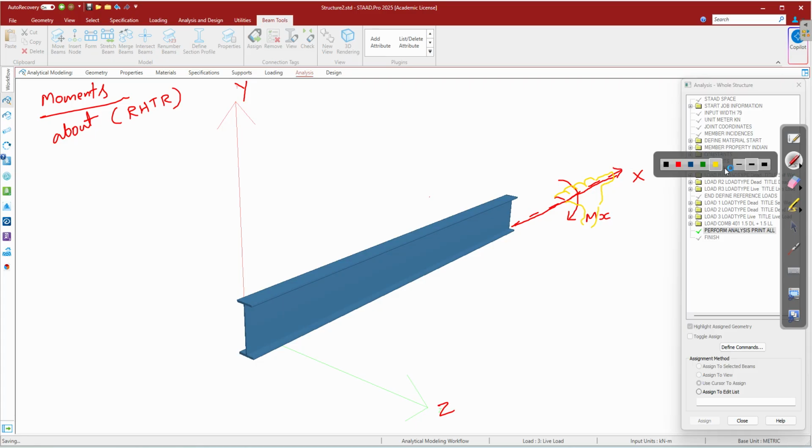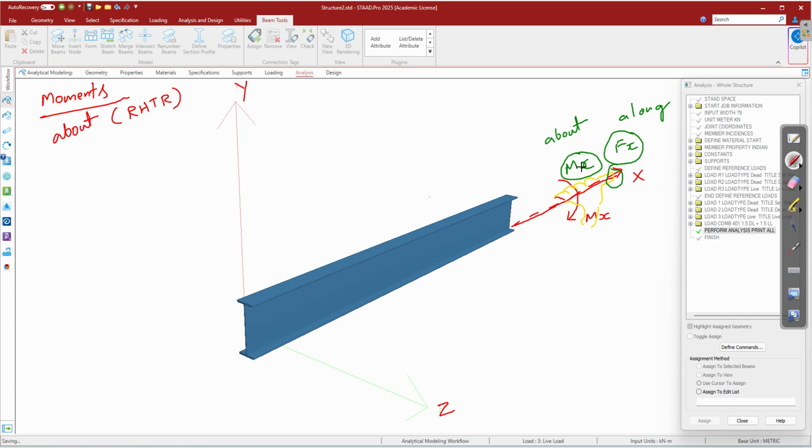So this thumb will represent the direction of force, which is Fx. This fist will represent moment Mx. So forces are along the direction, whereas moments are about.